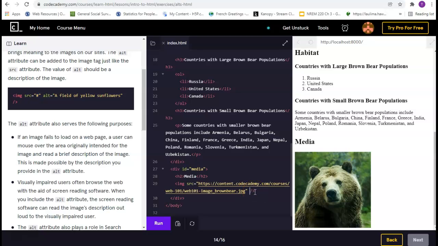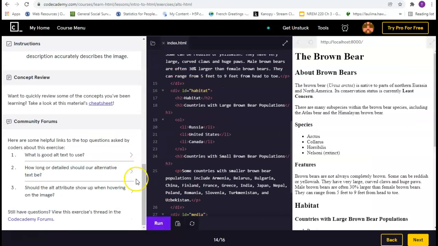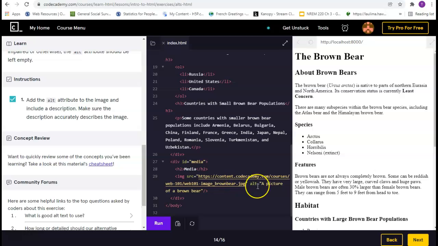So after the quotation mark, I'm going to type in alt equals, and then in quotations, I'm going to just write a description that describes this picture. So this is just a picture of a brown bear. So you don't have to write it exactly as I have, but it is best that you do have something that accurately describes that picture.